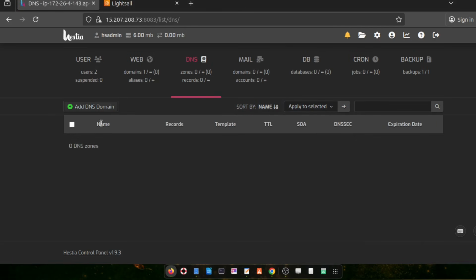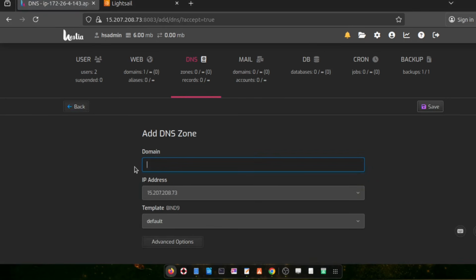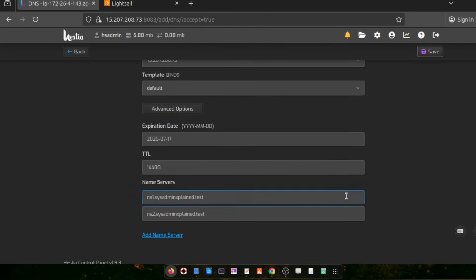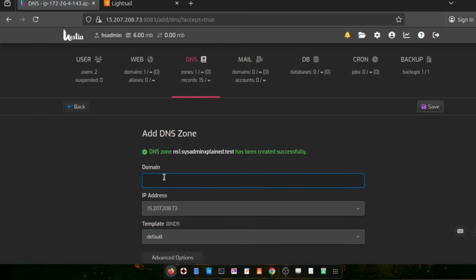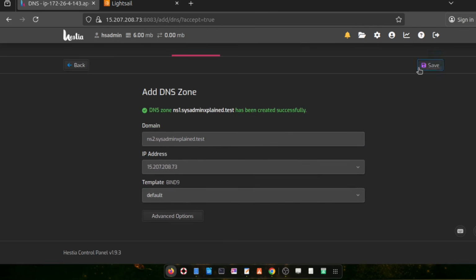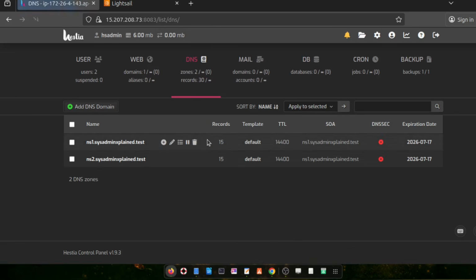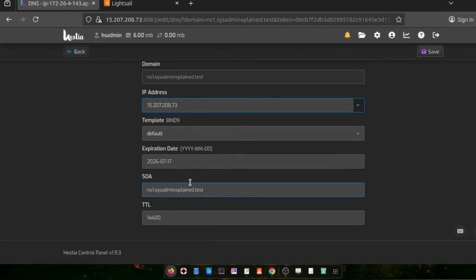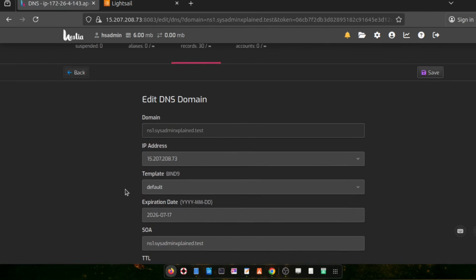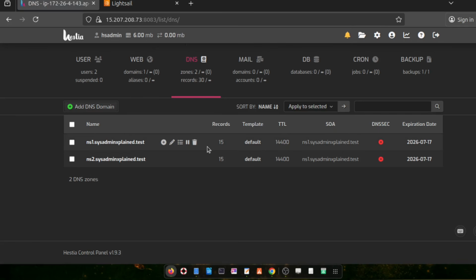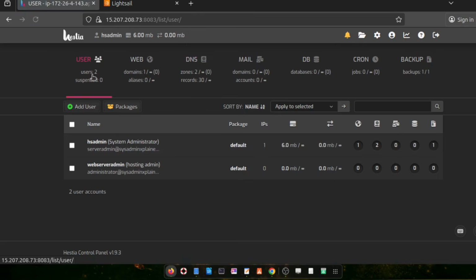Now let's configure your custom name server like NS1 your domain name and NS2 your domain name. First go to your domain registrar and create two A records pointing to your VPS IP. This will be used for the glue records. Once that's done, head over to the DNS section in Hestia and set up the default DNS template. Make sure it includes the NS record and points mail and www to the right location. This step is crucial if you want HestiaCP to act as your DNS authority.